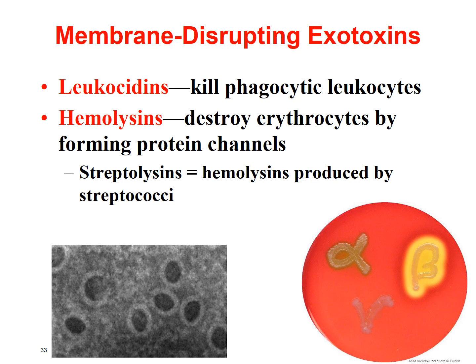Other membrane disrupting exotoxins are called hemolysins. So they're going to poke holes in the red blood cells and destroy them. The reason that bacteria would want to lyse red blood cells is then they're able to get to all the iron that's on the hemoglobin inside. And we have a picture over here on the right of Streptococcus bacteria. Remember we talked about how you can classify them. And so the beta hemolytic strep, they make these hemolysin exotoxins, and so they're able to lyse the red blood cells, and that's why the blood agar turns clear.